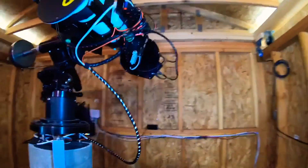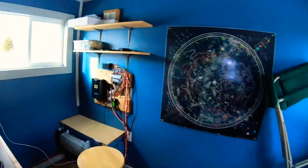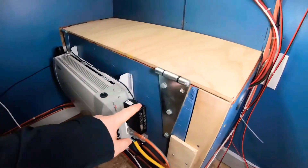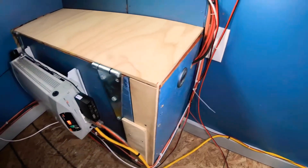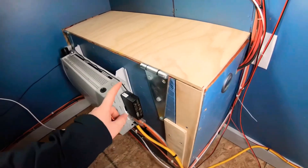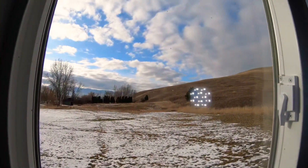Everything on the telescope is the same — I've had a few nights of it working perfectly, and everything's still individually fused with that network relay box. The only other change is that given the winter, I'm actually running the NUC and the roof motor off power from my parents' house. I have an extension cord — this yellow cord — coming in from their house, running over the yard and connected to the AC input of this inverter. The inverter isn't actually inverting; it's just passing power through from that extension cord over to these devices. The Missoula winter was pretty unforgiving when it came to clear nights.